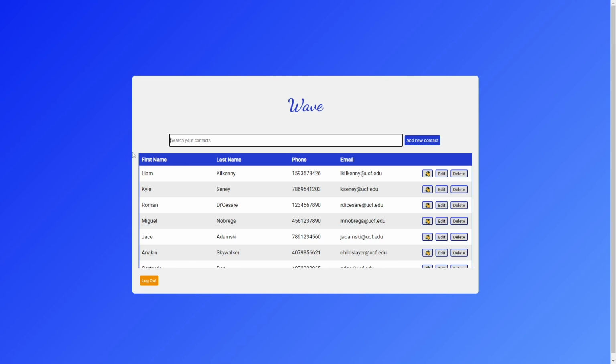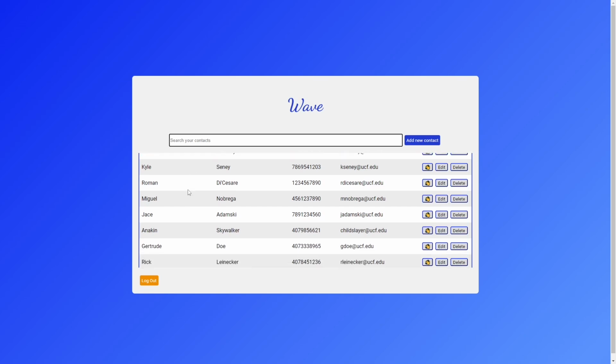As I was saying before, we use a LAMP stack. We use Linux and Apache for the backend, and we use PHP for the API. We also use MySQL for the database in which we store all the users, and basic HTML and JavaScript for the front end and the design of the page.